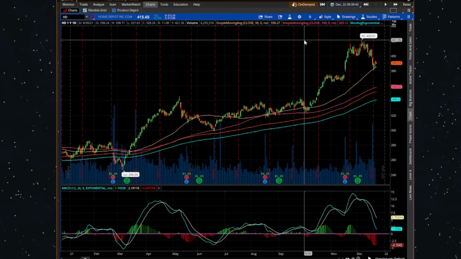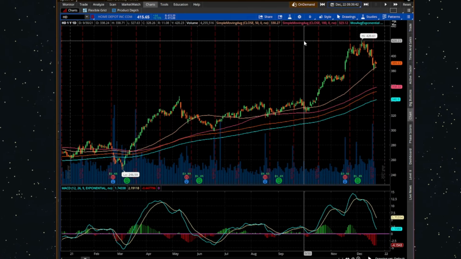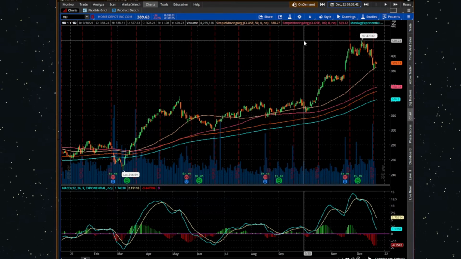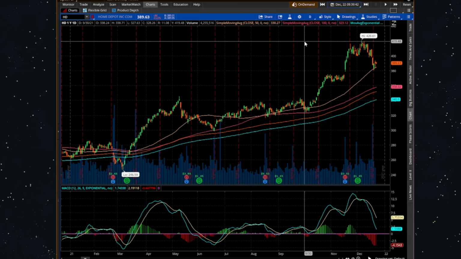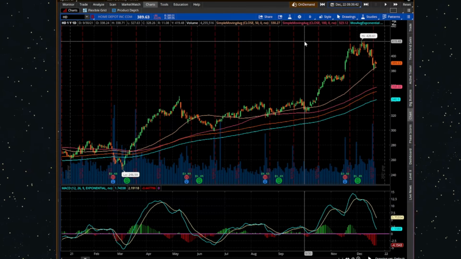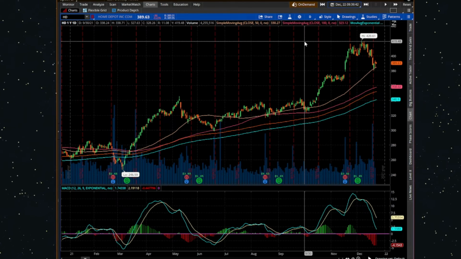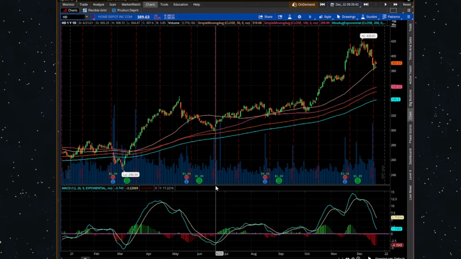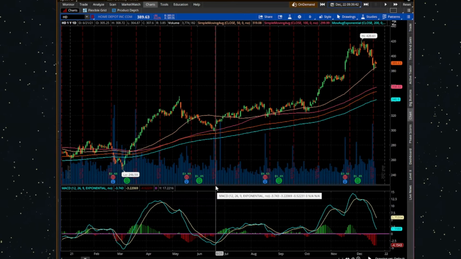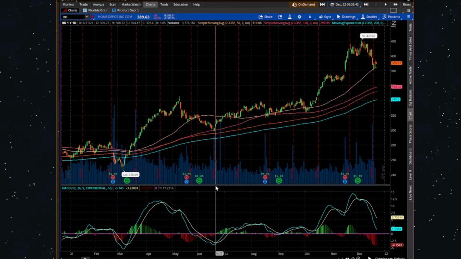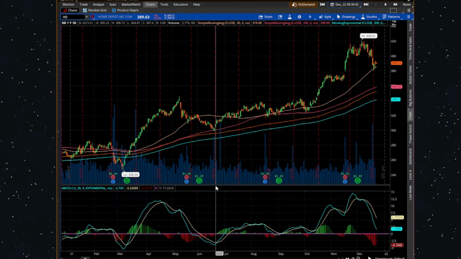Okay, I want to go over my first example, which is going to be in Home Depot, ticker symbol HD. I'm going to show you how to use the MACD to identify high quality trades. So for me personally, the most important thing here is price action, support and resistance lines, and trend lines. Those are going to factor in much more than what's happening in the MACD and the RSI. But that MACD signal that we're looking at is going to help add confirmation that we are getting into a high quality trade, either bearish or bullish.